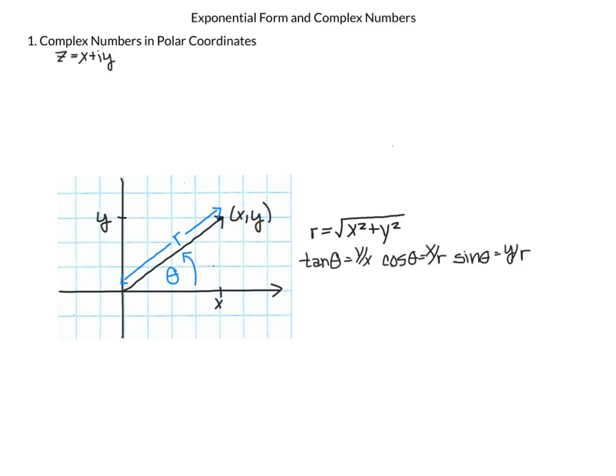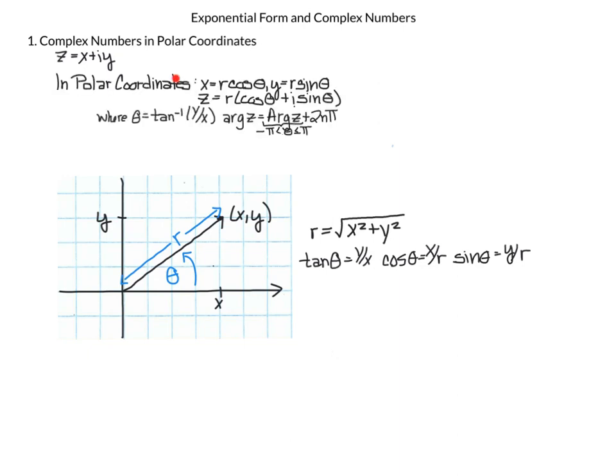From algebra and geometry, we know that the length of r, that is the distance from the origin, is going to be the square root of x squared plus y squared. We also know from trigonometry that the tangent of theta is equal to opposite over adjacent, so that'll be y over x. We can also see, just for other reference, that cosine of theta is x, adjacent, over hypotenuse, which is r, and sine of theta is opposite, that'll be y over the hypotenuse. These are what's going to help me translate back and forth.